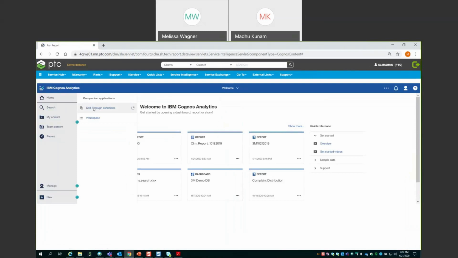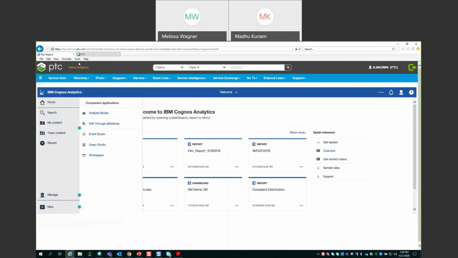As you can see, I'm not seeing Query Studio, Analysis Studio, and Event Studio under companion application. Cognos is planning to get rid of all these links going forward, but for now they are providing access. Okay, so this one is Chrome. If you use Chrome, you're not going to see those Query Studio, Analysis Studio, Event Studio links. It's going to be applicable only if you are using Internet Explorer. Okay, that's the catch.